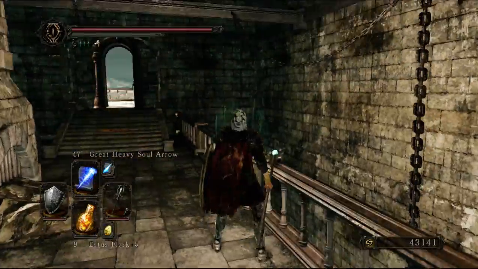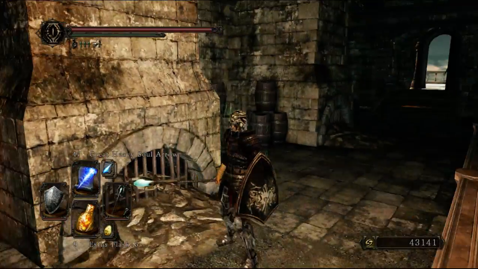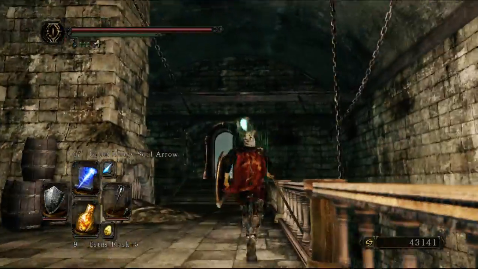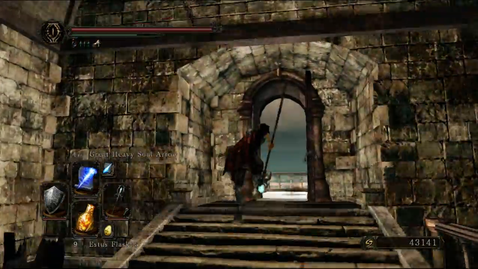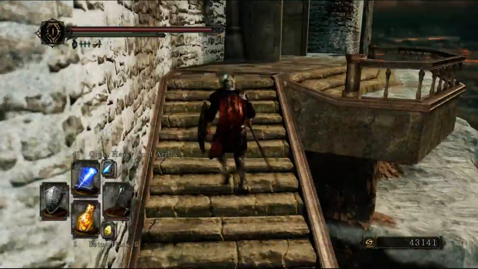Where do I go from here? There's nothing really past that. There's no reason to... Oh, yeah, there is. I can fall down. Alright, I'm going to check what was on the left real quick before I go down that drop. Looks like there's some items down there.